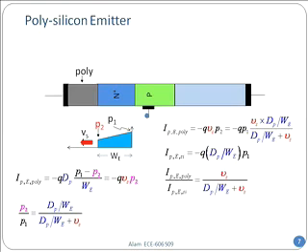Now, if I take a ratio of these two currents, if I have a polysilicon emitter versus if I don't, what would be the ratio? I simply take this one from the top and divide by the one in the middle, and I get this ratio. Now, first of all, does it make sense? Assume first Vs is infinity. That is, my poly is so good that it's taking all the electrons out. If Vs is infinity, what is this expression? This expression is 1. So therefore, you haven't improved anything.